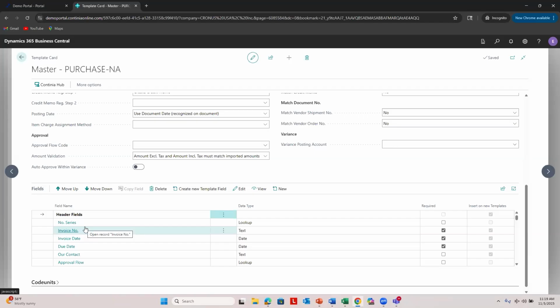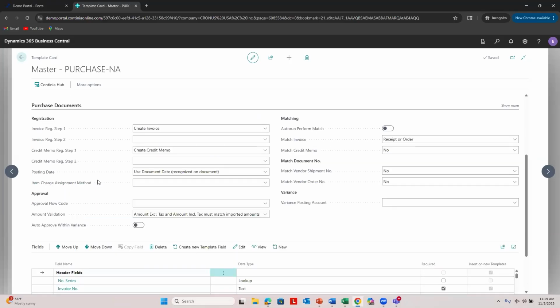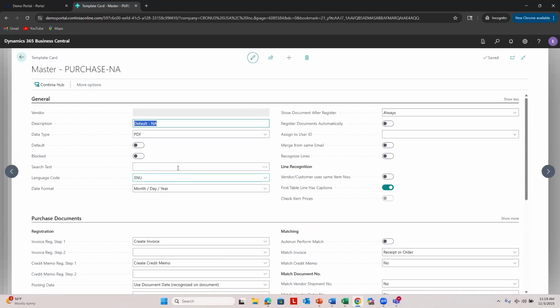Not all fields need to be exposed for every template. So maybe you want to take off a particular field from the master and only add it to the individual vendor templates where it's necessary. So we want to make the master template broad enough to account for the majority of their invoice situations. We'll go through these particular template fields in more detail when we get into configuring templates.